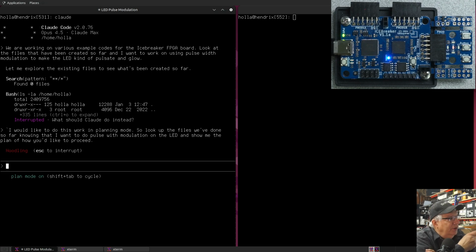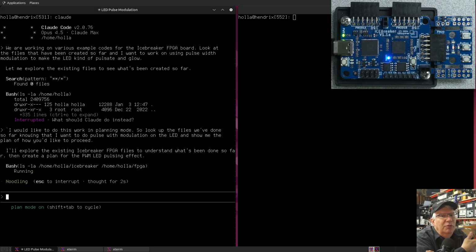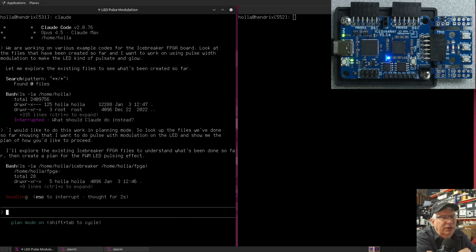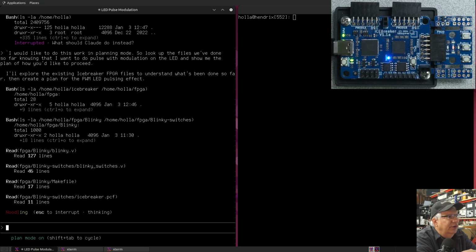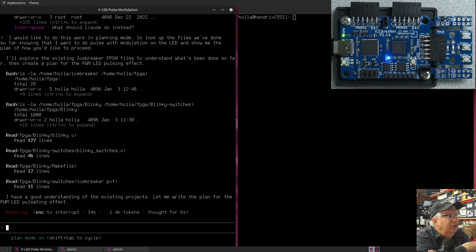So what's going to happen is Claude is not going to do any work. It's just going to do an evaluation, determine what work needs to be done, and create a to-do list. This is a very common workflow for using Claude: to have a conversation with it in plan mode. And you, as the high-level management person, not the engineer or the coder, the architect, work with Claude to develop the plan.